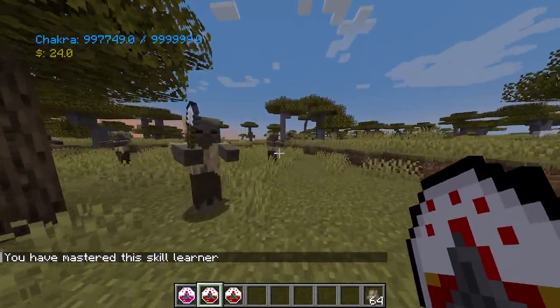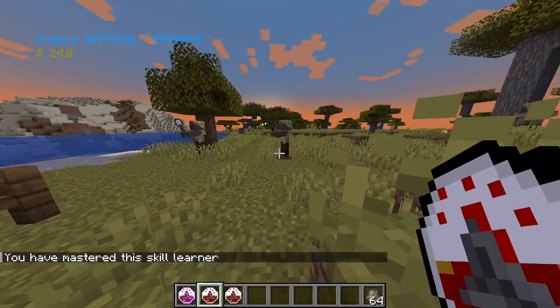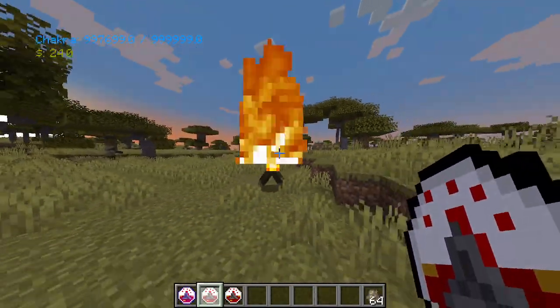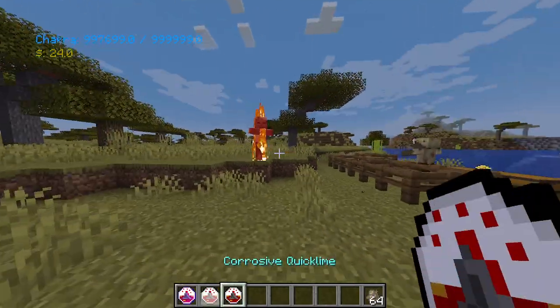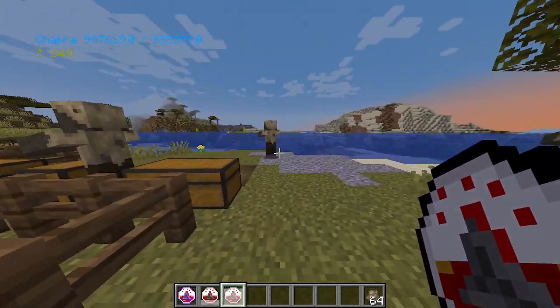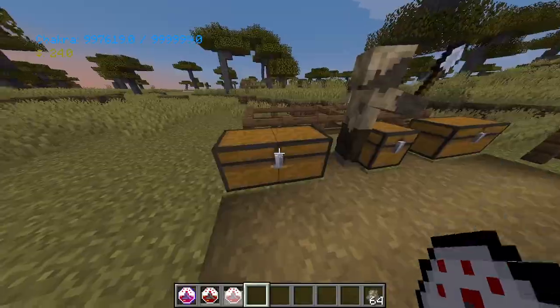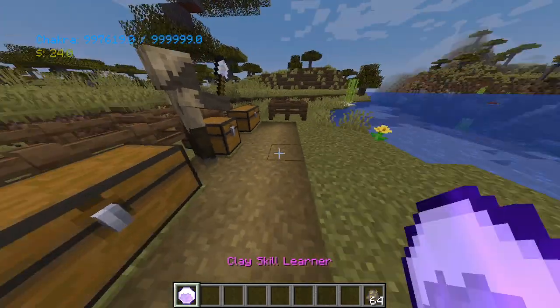The reason is because lava kind of sucks in the show itself, and when it doesn't suck, it's just hard to add to Minecraft. It's not the easiest thing to add to Minecraft. But you get these little fireballs, you get ash rocks, and then you get the corrosive quicklime. Shoot this at someone, and it basically just stuns them, and it also does some damage on impact. So lava's not that great, I'll be honest, but kind of hard to make that one good.